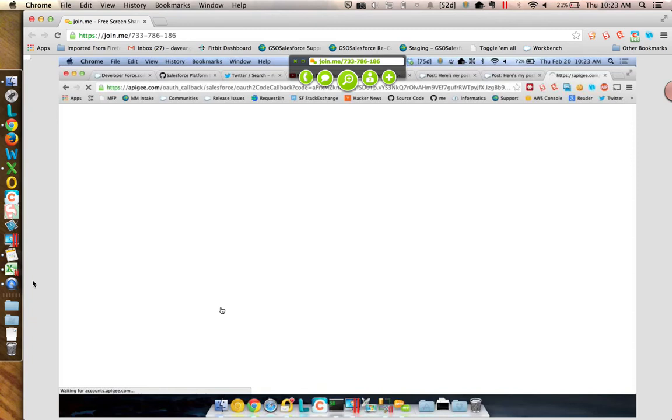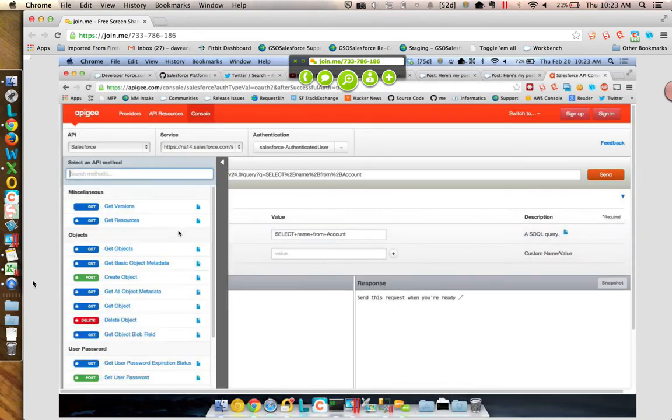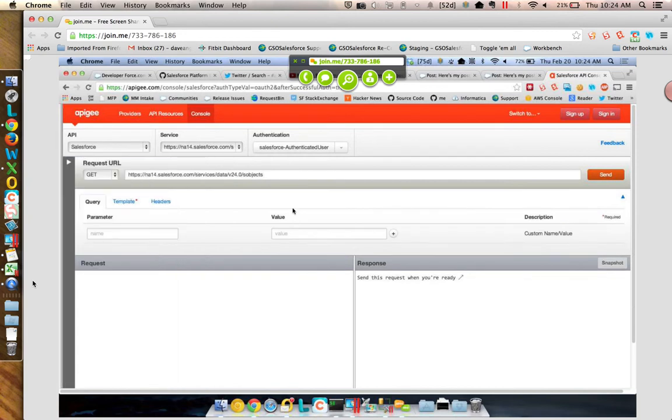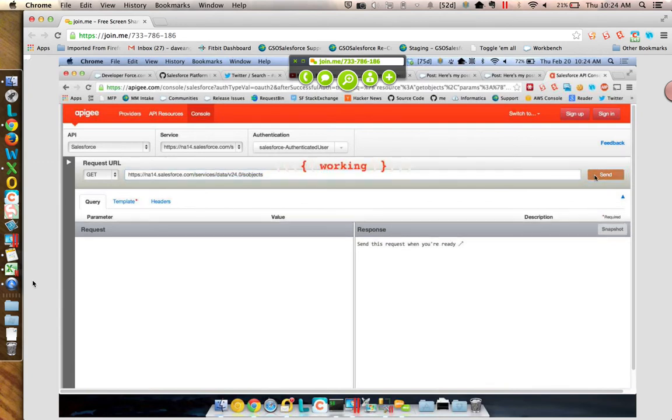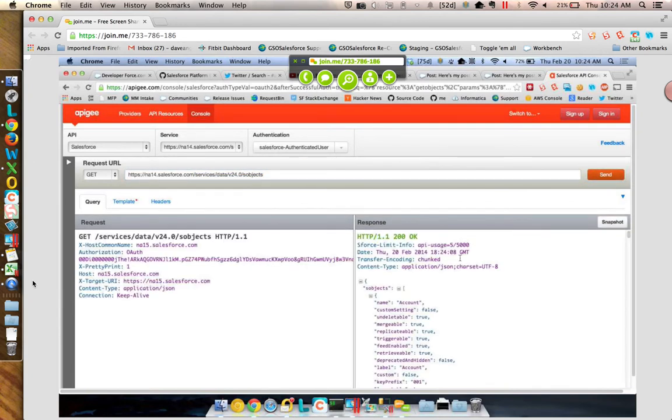If it's not slow, and hopefully my internet didn't cut out. So we have, again, all of these methods. One of the methods is a getObjects call. So you can see this is just hitting a very simple RESTful service. And if I do that describe call, what this is going to do is basically say, show me every object or every database table in the system.